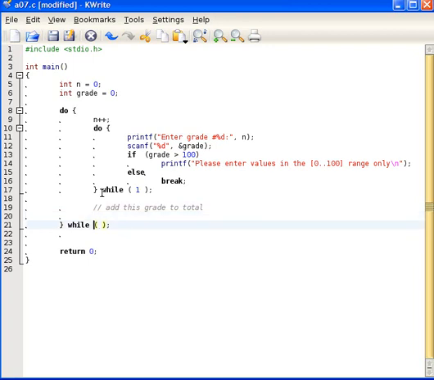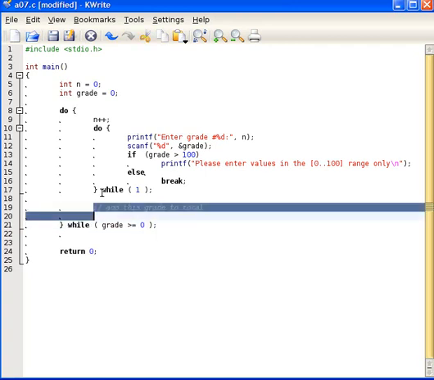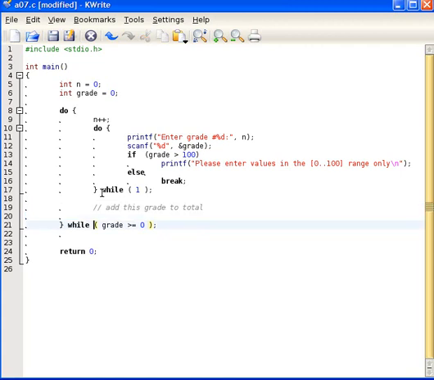And if I do in my while condition here the test of if the grade is lesser than 0, I quit, which means while grade greater or equal to 0, I continue. If I do the test here, I will do that test once again after I was done adding this grade to the total. So this is not working.